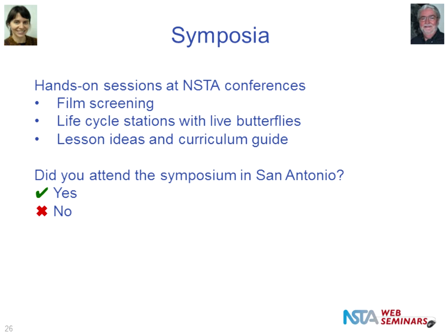Each of the workshops we've done so far and the future ones will include a screening of the film itself in IMAX. Grant and his team bring live monarch specimens, including adult monarchs, so it's very exciting seeing all these specimens close up. And we also have demonstrations of activities for the classroom that Grant and his team will lead everybody through that have been received very well. So we're happy to be working with them.